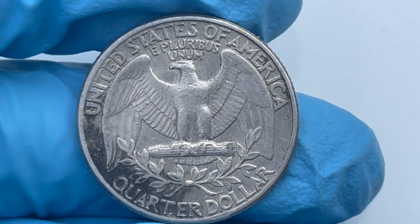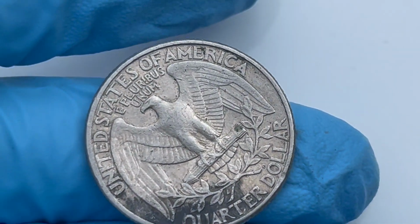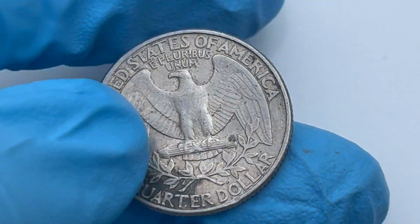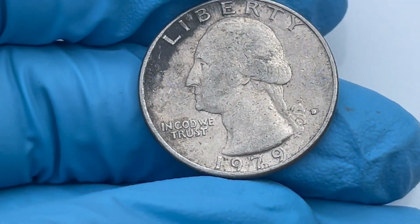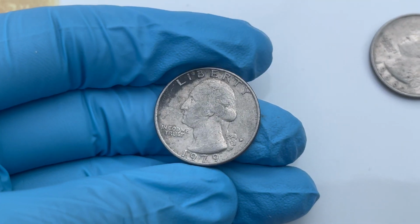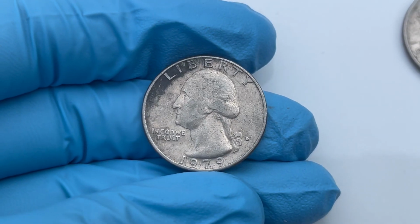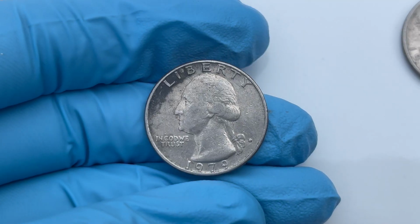And trust me, by the end of this video, you'll be rushing to check your loose change drawer, your car's cup holder, and that old piggy bank. Because, spoiler alert, it's not just collectors cashing in, regular, everyday people are striking it rich. So if you're someone who dreams of wealth, success, and turning spare change into serious cash, buckle up. This could be your moment. And if you think this is just another coin video, think again. Stay with me, because I'm saving the most shocking reveal for the end.